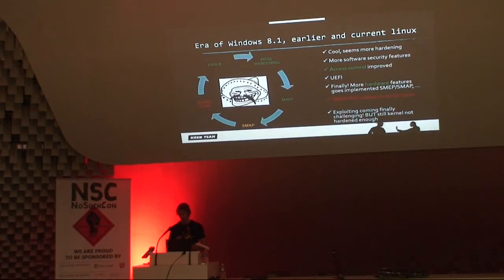It's my pitfall, but I hope it can be fixed in future versions. And also in current systems really good stuff was done: you have more hardening and better randomization, except for the physical addresses of course, but virtual space is pretty well randomized, and also some heap. It also introduced some access control improvements, also in Android and this kind of stuff, which is really good. And UEFI in its current state is quite challenging, but it's still doable.